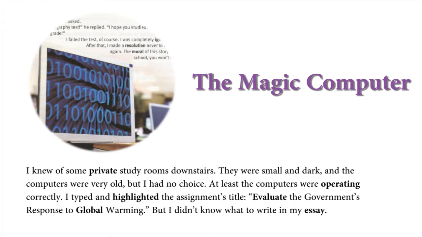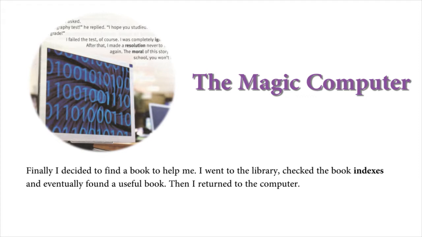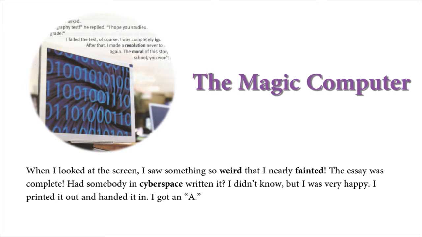I typed and highlighted the assignment's title, Evaluate the Government's Response to Global Warming. But I didn't know what to write in my essay. Finally, I decided to find a book to help me. I went to the library, checked the book indexes, and eventually found a useful book. Then I returned to the computer. When I looked at the screen, I saw something so weird that I nearly fainted.